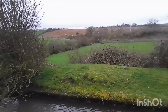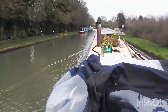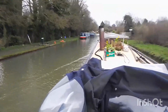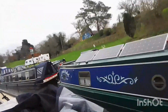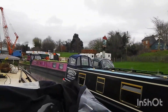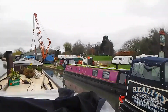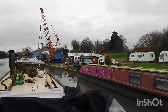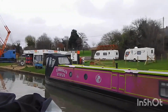So there you go, the train track. It's lovely in open fields. But the one thing I have noticed is how many wide beams there are. We've got back into wide beam territory. Just come on bridge 26. There's a pub called the Narrowboat, just by some moorings. You've got Stowe Hill Workshop, which has a crane out service, or crane in service, depending on whichever way you want to look at it. But they do diesel at 120.